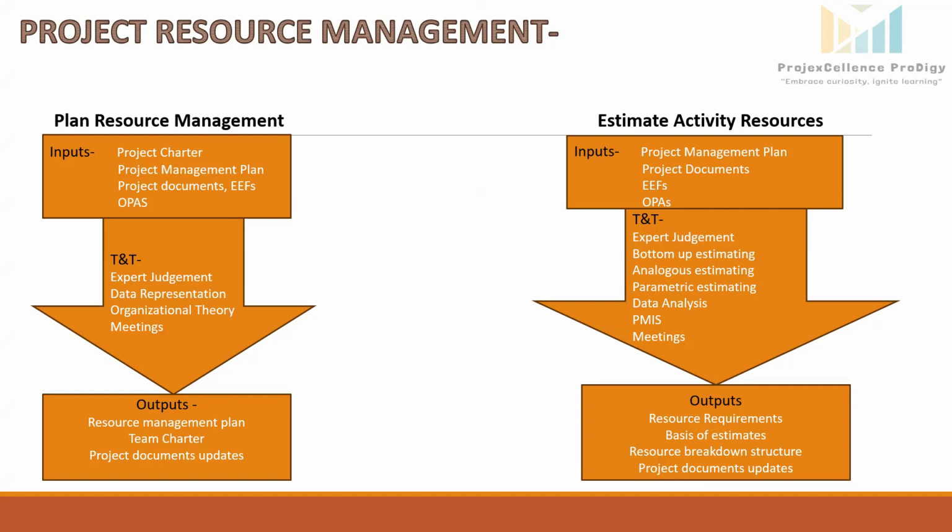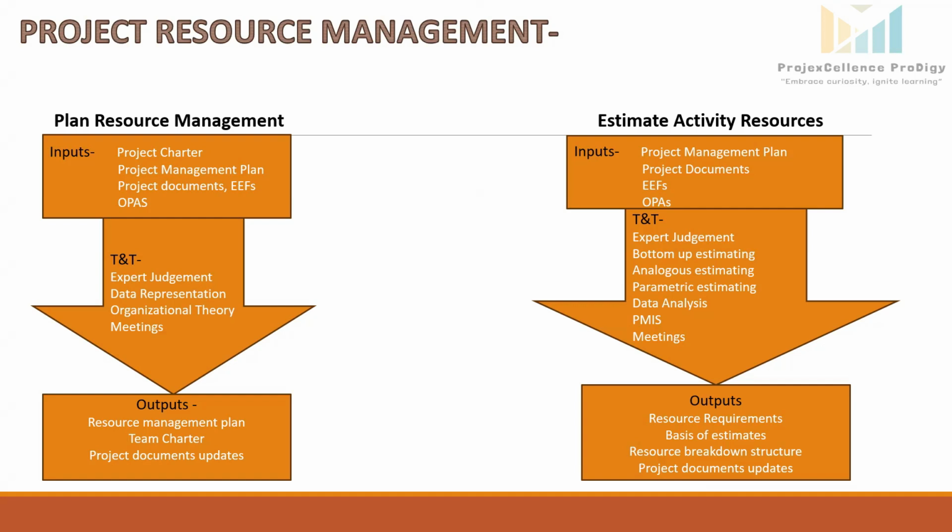Let's suppose, based on historical data and project parameters, a previous 10 megawatt solar project required 20 workers and the duration was 50 days. So, if we calculate, the installation rate per worker was 10 by 20, so 0.5 megawatt per worker over 50 days. If we use this parametric estimating, we can use this data. Now we are installing a 20 megawatt solar power plant project. So, for 20 megawatt, we can estimate the total number of workers: 20 divided by 0.5, which comes to 40 workers. So, this is how the parametric estimating technique works.